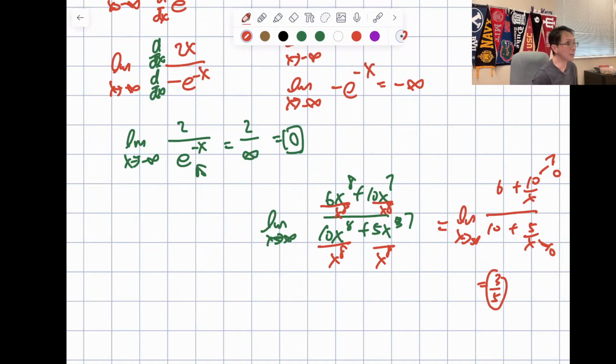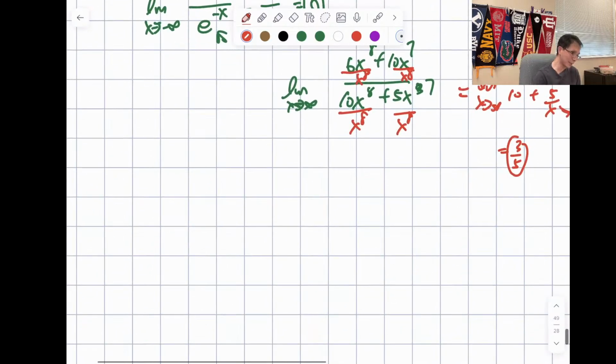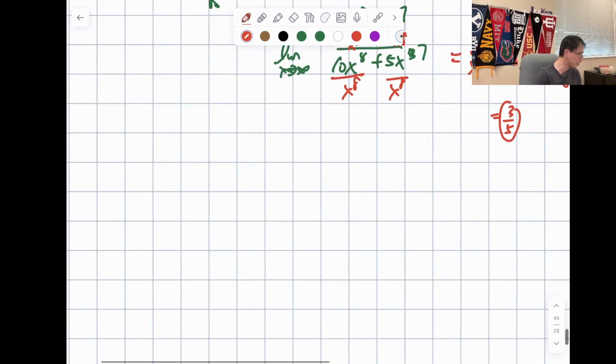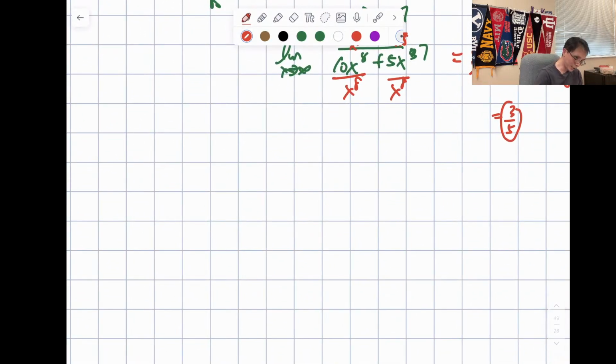A lot of students just keep taking derivatives blindly until they get a value, but you keep not getting a value until you take a 7th derivative, which is not cool, because I don't want you to take 7 derivatives. And by that point, it's very hard to simplify. So that's the trick: not everything has only one way to solve a problem. Okay, let's do the other one.